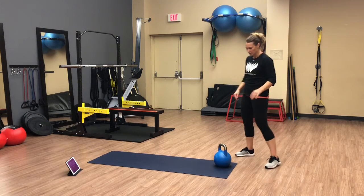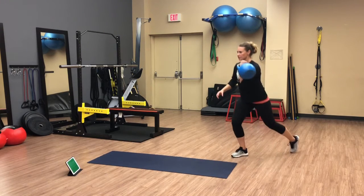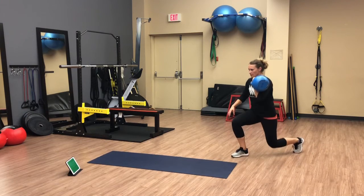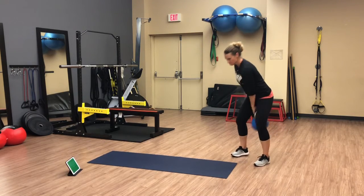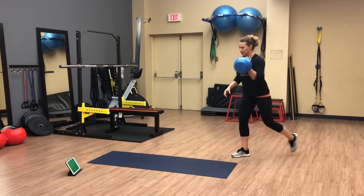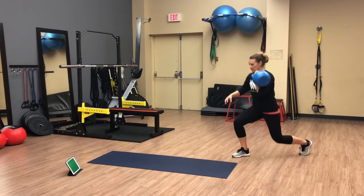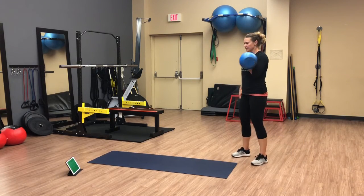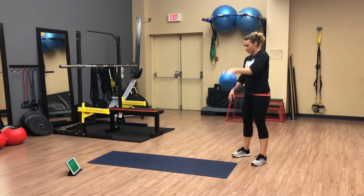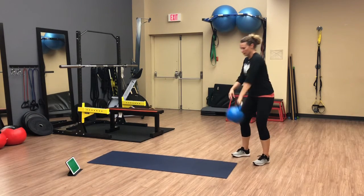Okay, 3, 2, 1, swing clean, reverse lunge. Use that back leg to help you. You don't have to be on a beam. You have that split stance. 5, 4, 3, 2, 1.